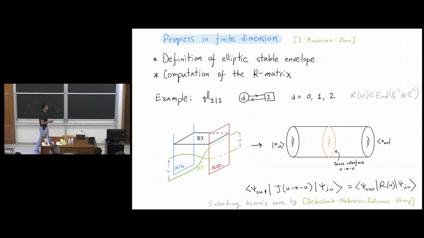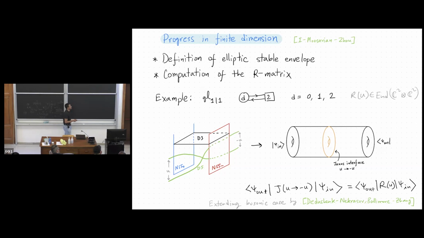As the simplest example, what do we compute? Let's say we take GL(1|1). Then the quiver that we need to consider is this kind of thing. Because we want to compute the R matrix, and the R matrix is just a crossing of two line operators, all we need are two line operators, which is why we have this framing node 2, because remember that this encoded the size of the spin chain. And then we have this dimension vector, which can be either 0, 1, or 2. If it's larger, then there are no supersymmetric vacua.